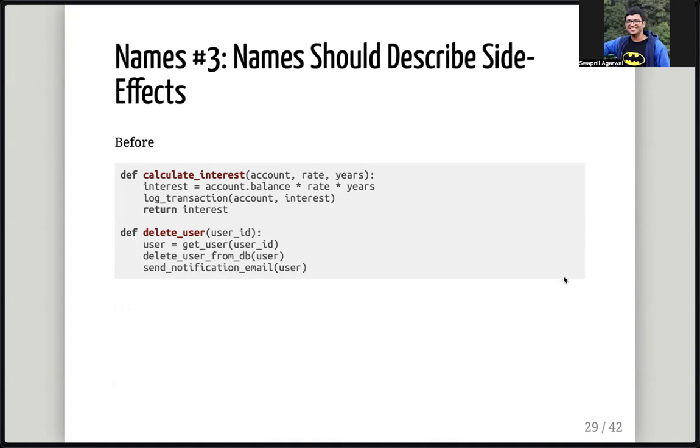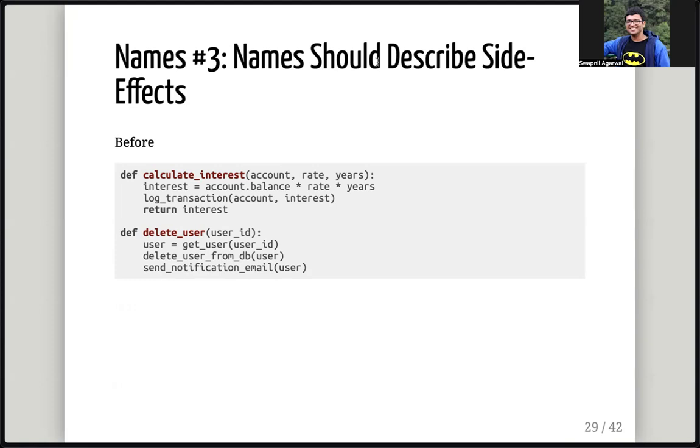It's very easy, of course, when you have just written the function, then you will remember it. But let's say you come to this code again 2 years later, and then you call this function from somewhere, delete user. You will never guess that this is sending a notification email as well. So make sure that if your function is doing multiple things, either have your function only do one thing. That's the best thing ever.